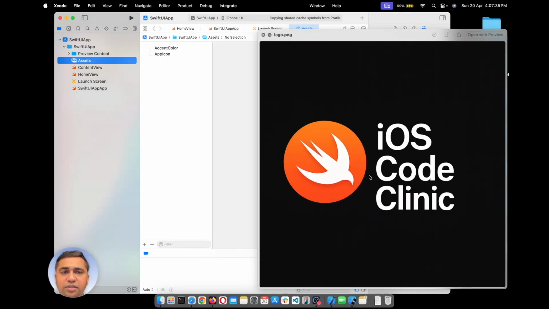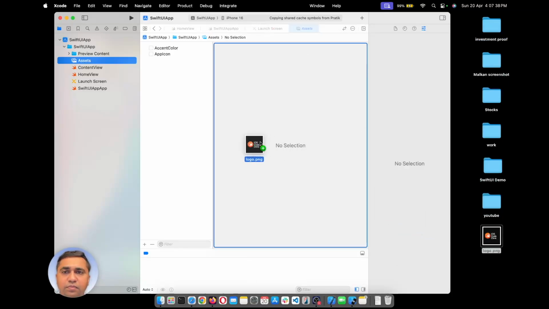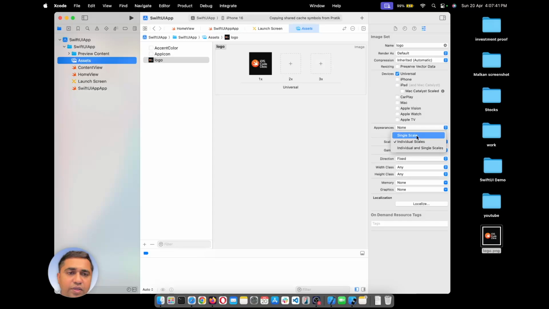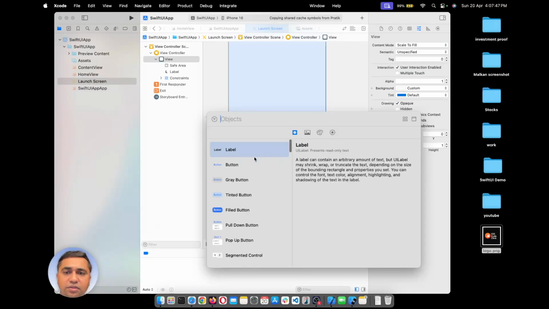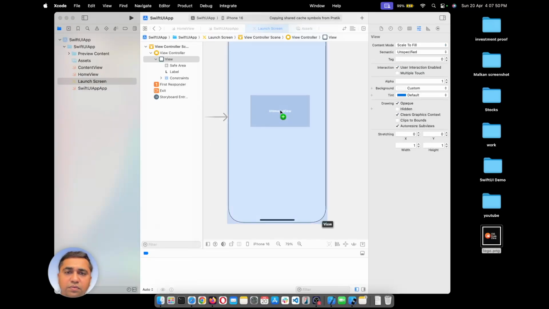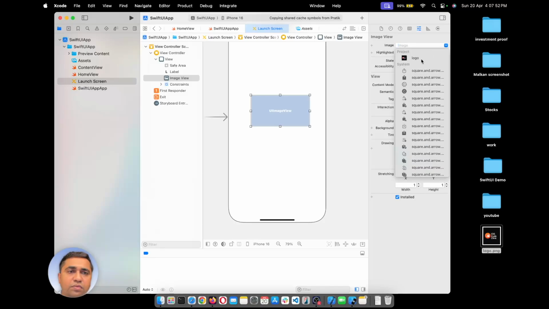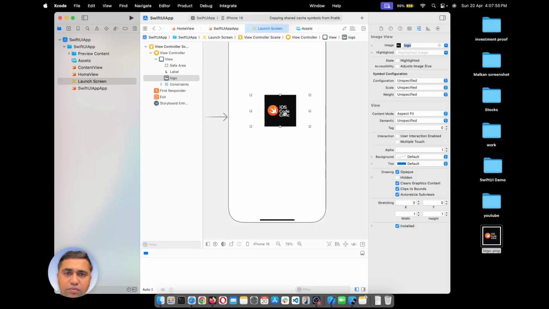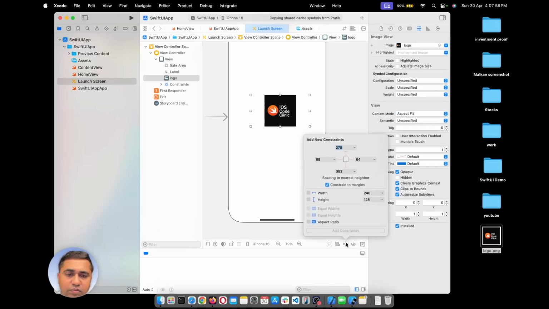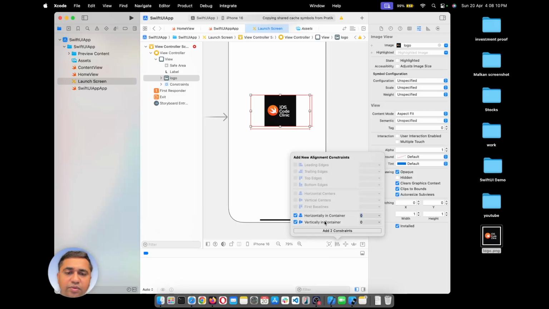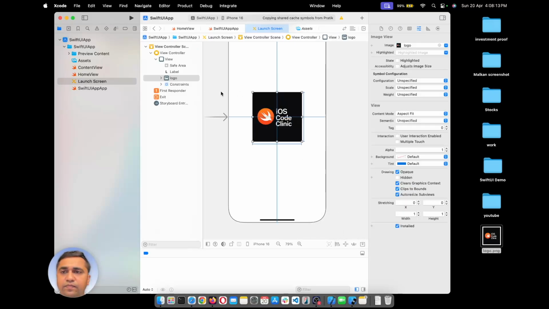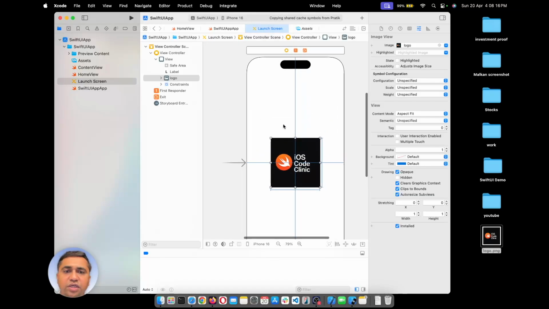I am adding this asset, individual screen, single scale, adding the image asset. I am setting width and height to 200 pixels, and it should be horizontally and vertically in the center. Now our launch screen should be designed.